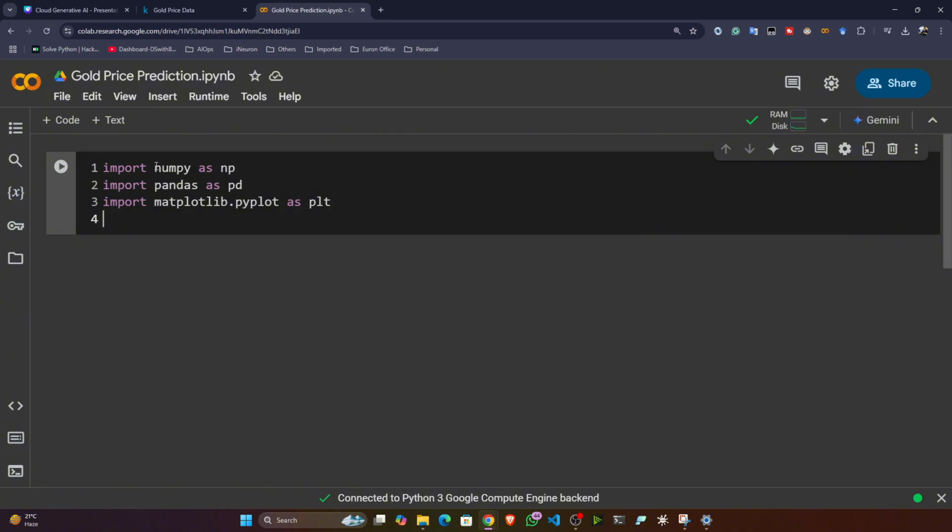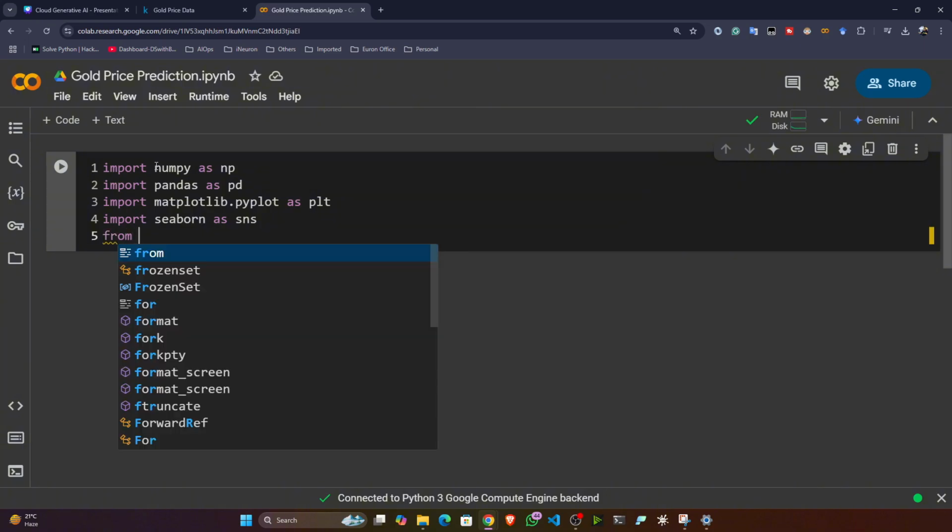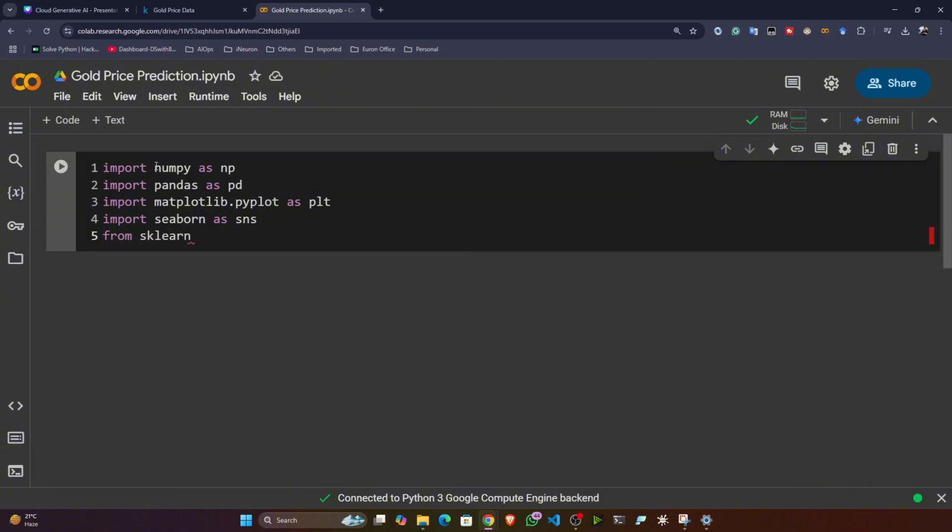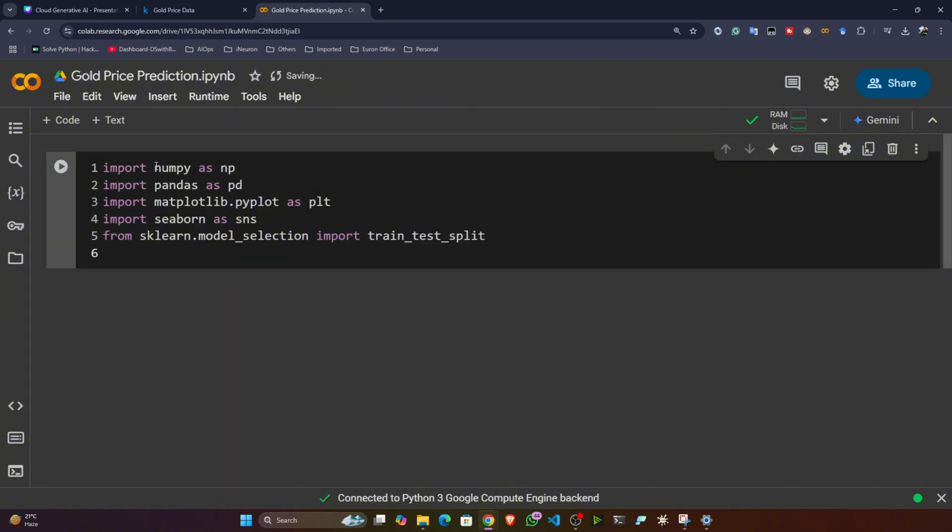Then I need Seaborn, so import seaborn as sns. Then I need train test split from Scikit-learn, so from sklearn.model_selection import train_test_split. Then I need the random forest regressor. It is available inside sklearn.ensemble.